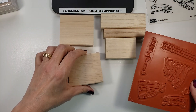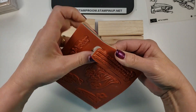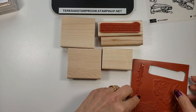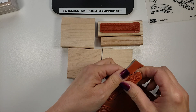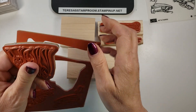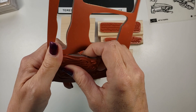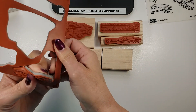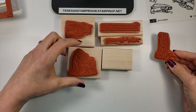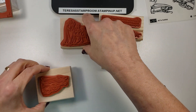So the first thing I do is get all my blocks out and then put all my pieces out. Then I try to line up where I think they might go. If you have a set that has multiple pieces in multiple different sizes, this is a very important step, because you don't want to get down to assembling your stamp set and have one piece left over that does not match. I think I'm satisfied with these — that one needs a big one.